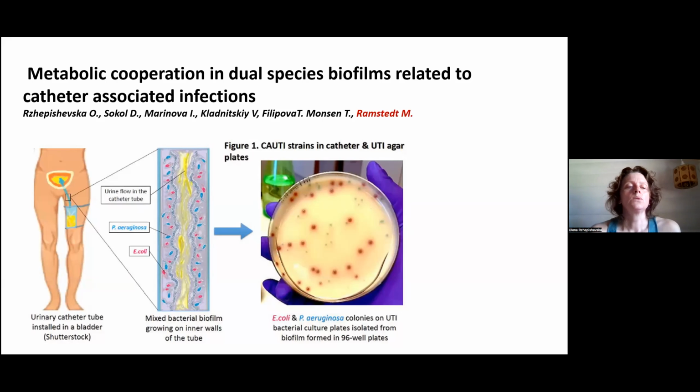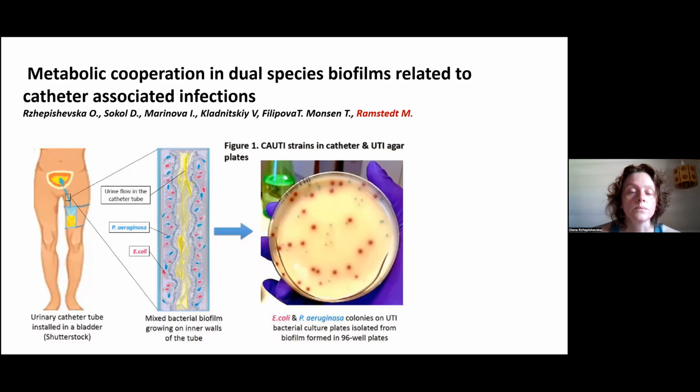So in this study, we look at pairs of E. coli and Pseudomonas, two pathogens living together, because there are a number of situations when clinicians are trying to understand the infection, isolate bacteria, and then they see two types of bacteria. Who is causing infection? Why are there two there? Because you would expect urine to be sterile, sometimes colonized by Escherichia coli.